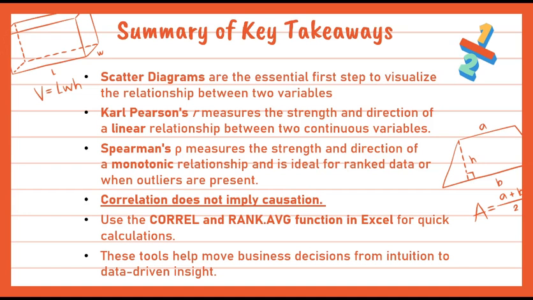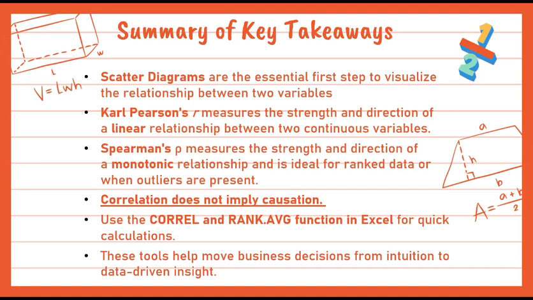So what have we learned in the entire presentation? Let us make a summary of the takeaways. First, we learned that this is studying the relationship between two variables, and these two variables might arise from different or similar types of business problems. I want to find out whether they are connected to each other, and if connected, in which way. We started with a scatter diagram and understood how, by visualizing it, we understand the relationship between two variables. We can also identify the outliers from a scatter diagram.